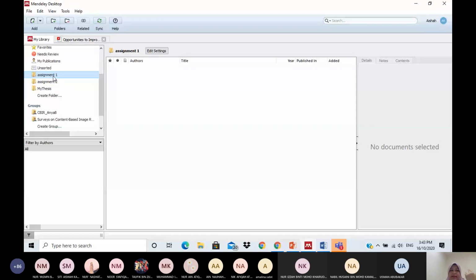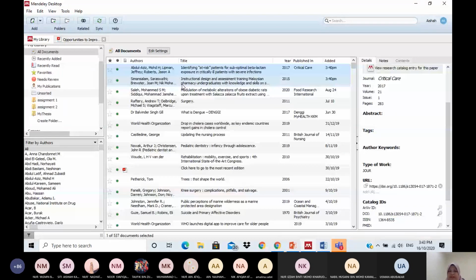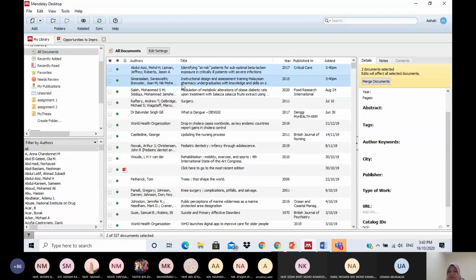Okay, to add the articles from all documents into the folder, you just click and hold the control button. If you want to select more than one, hold the control button. Make sure it's all highlighted in blue. Drag and drop it into assignment 1.